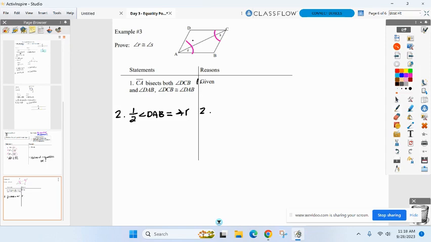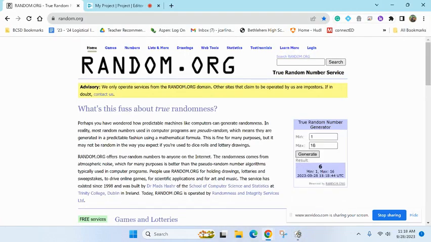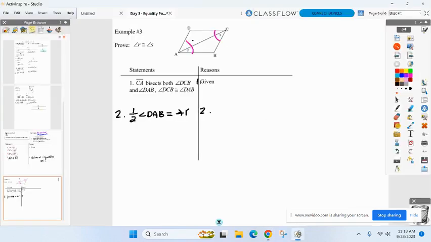Now, that's not the only angle you're taking half of. Tell me the other angle we're taking half of so I can write it right below. We took half of DAB, and what other angle's getting bisected, being cut in half? DCB. So now I need to write half of DCB is equal to, now I need to give that a name. Look at DCB. Again, you have two choices. You can call it DCA, or you can call it angle S, which I have there. Which one do we care about?